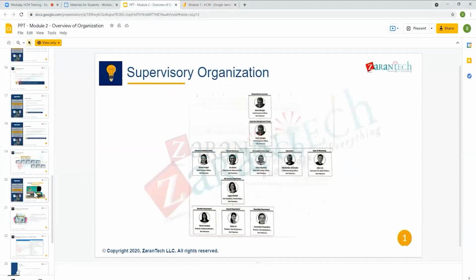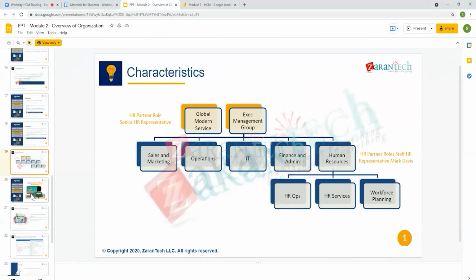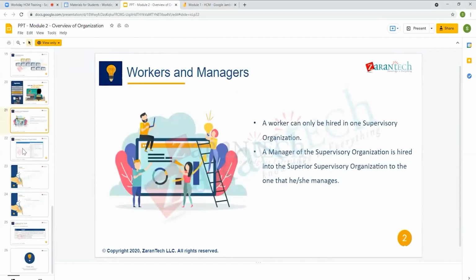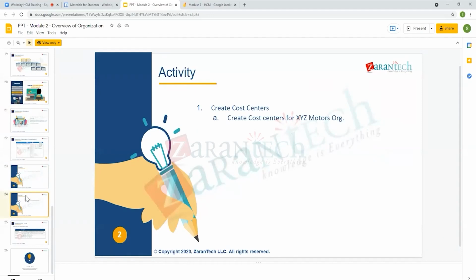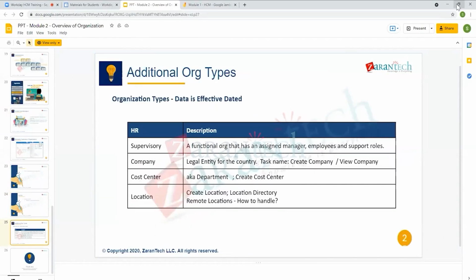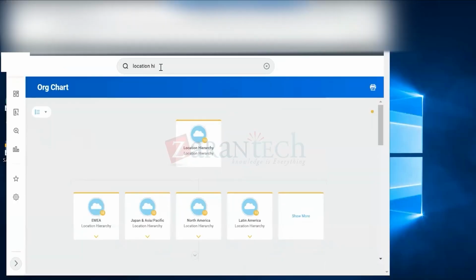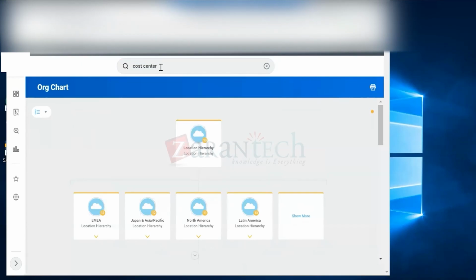Let me go into the slides and make sure I haven't missed anything. We talked about the management of it. We created subordinates. Creating cost centers is very similar. Maybe I'll just show you how that looks in the tenant.